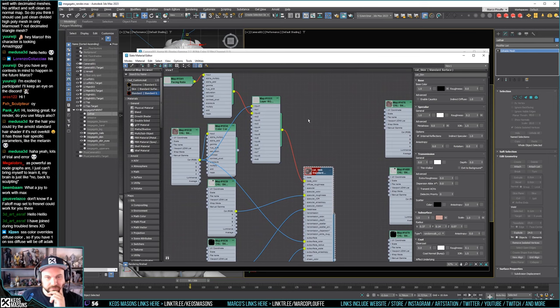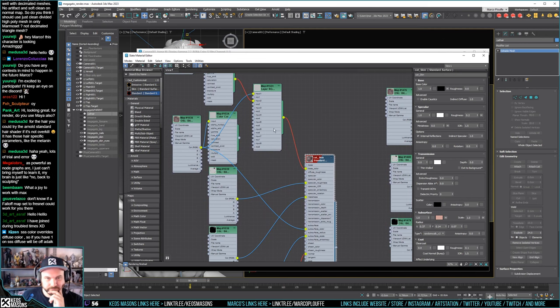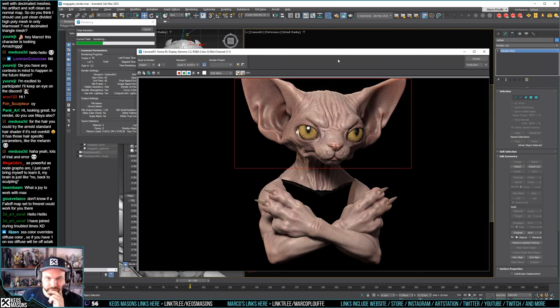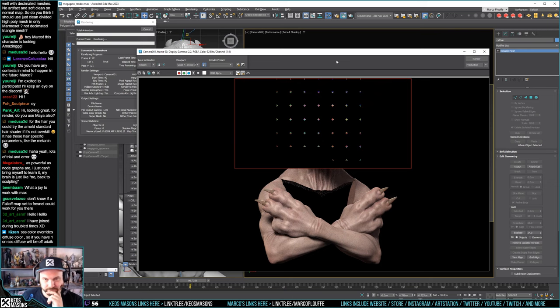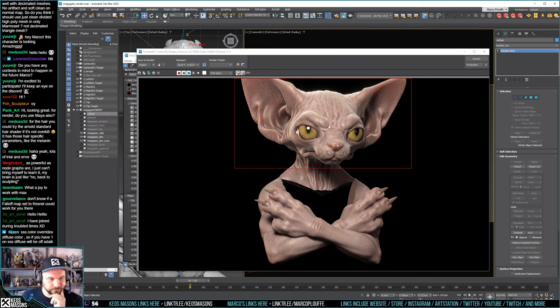Oh yeah, well it's, okay, so IQ Zen, yep. That's probably what's happening. It just overrides it because now it's back with the subsurface.